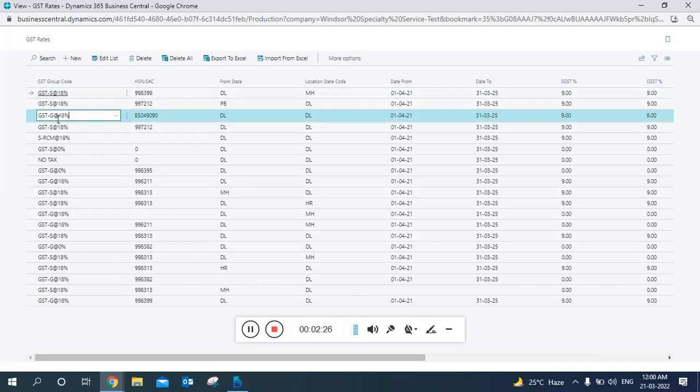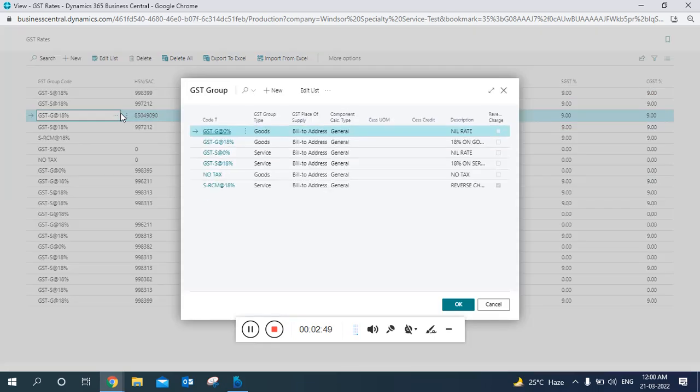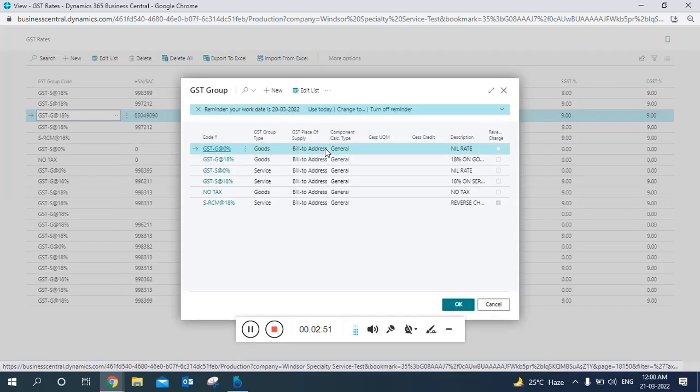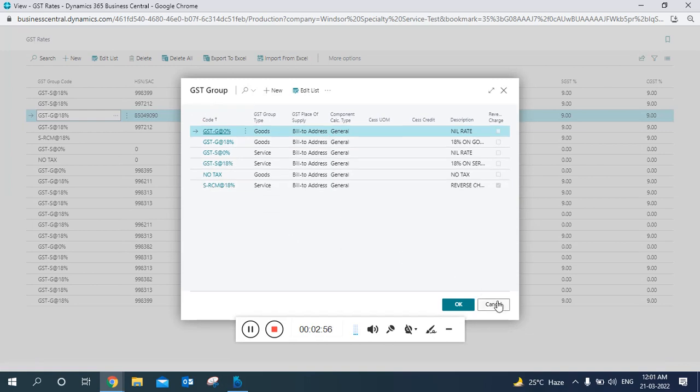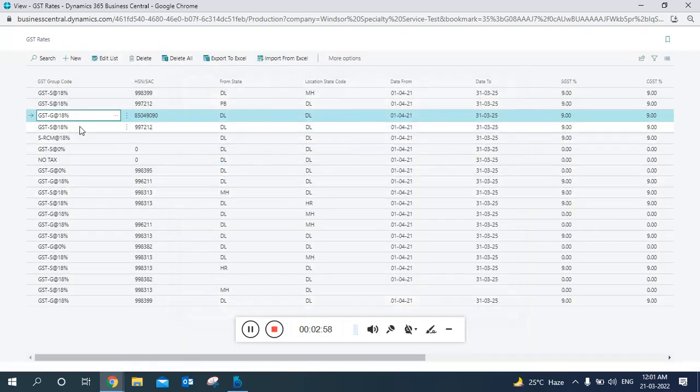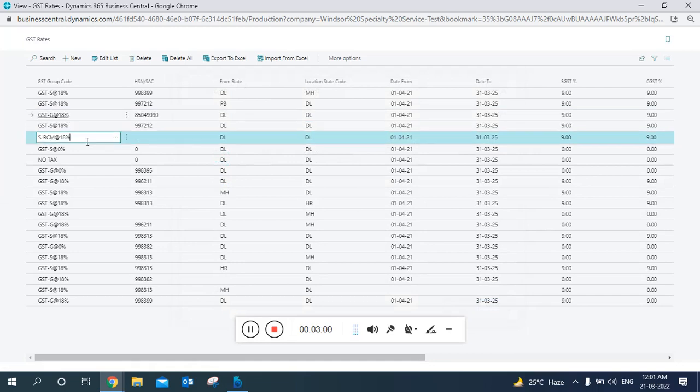So here you can find G for goods. This basically stands for items. This is not for SSC, this is for HSN. For item based HSN codes we are using the G representation. See, this is my list. Work did need to change, no issue, but currently we're not required. So this is for RCM.